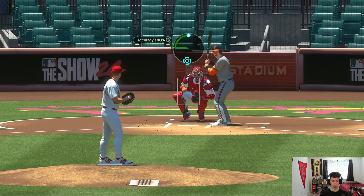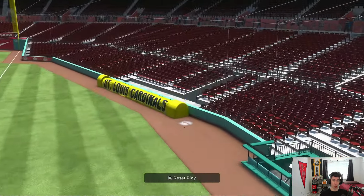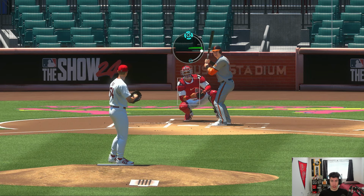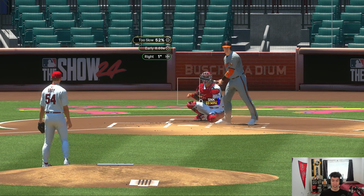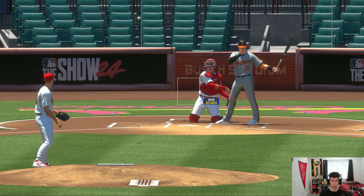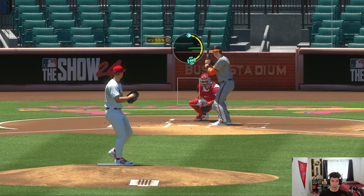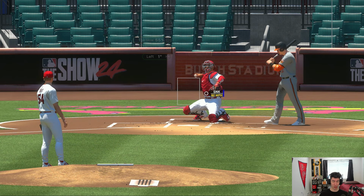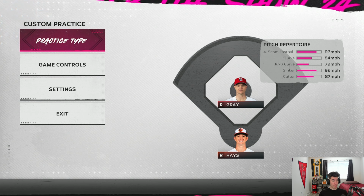And I think reps against real players are going to be the most valuable reps when it comes to practicing both pitching but then also hitting. But practicing and getting better in general, I think the best reps are always going to be against real players. So I would say, going off of practice, practice, practice, keep practicing, but maybe move that practice to online games against real opponents instead of custom practice. And I think that's going to be it for my pitching tips.